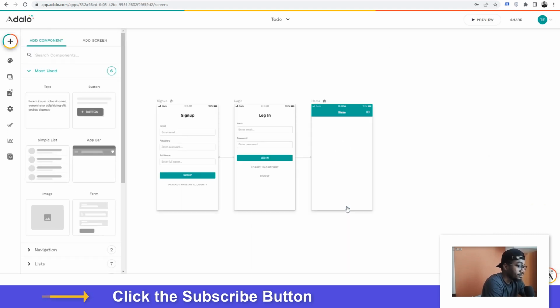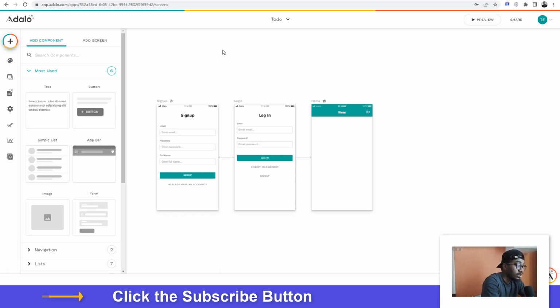Now when you create a new application the very first time, Adalo provides you with three startup screens. There is a sign up page, the login page, and the home page. They are also called screens: sign up screen, login screen, and home screen. So we're going to try to redo what we saw in the demo quickly right now.